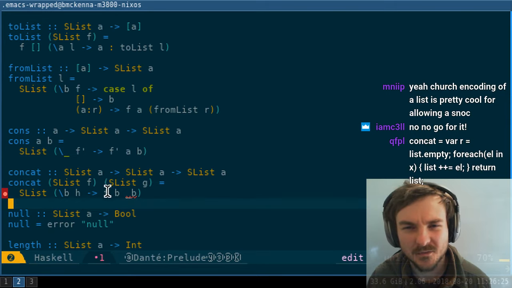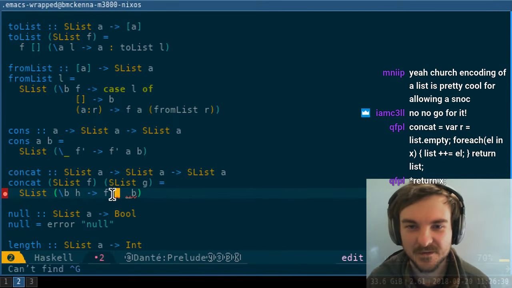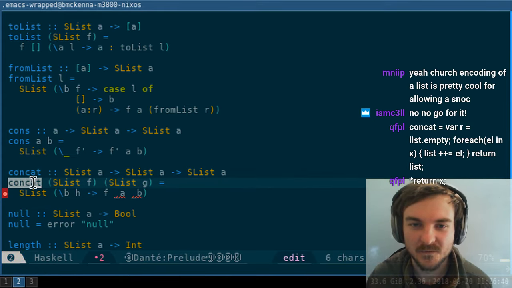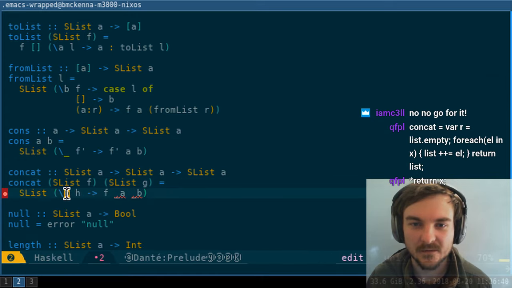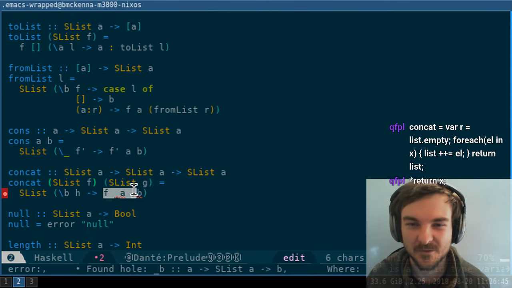Okay, so we've got the FB. So for appending, hang on, no, I don't know if I've done this right, because if we're saying that, so we've got F, so this is our first list, right? So our first list, we're saying in the empty case, so if the F is empty, you have to think about this as folds, right?